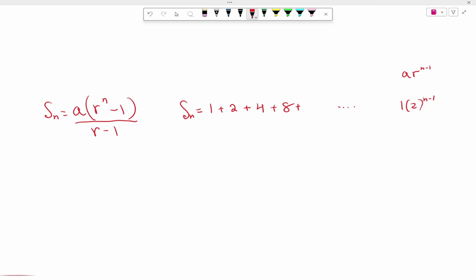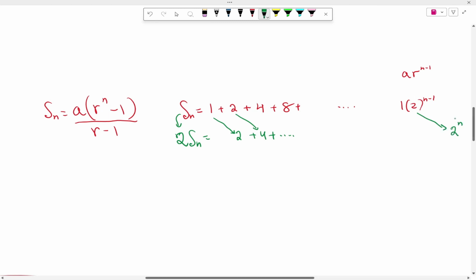The trick here is, instead of reversing the order and then adding, the trick is to multiply this by the ratio. For us, the ratio is 2, so we multiply the sum by 2. I'm going to record this slightly to the side. 1 times 2 will be the 2, and notice how that 2 will align with this 2. We'll do something with that in a moment. Then this one multiplied by 2 will give you the 4, etc. So this term right here would be the 2 to the n, and the one in front of that would have been this 2 to the n minus 1. Do you follow so far?